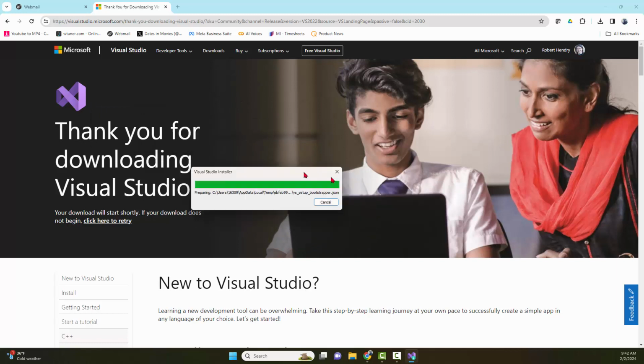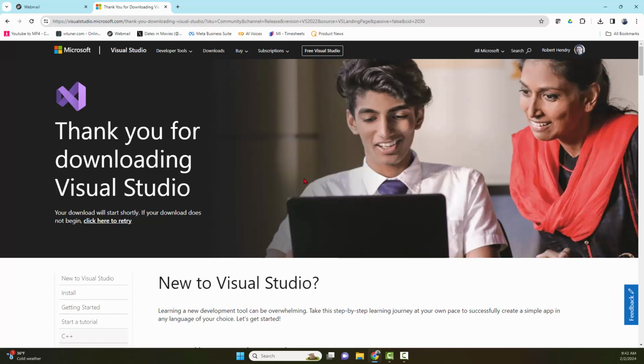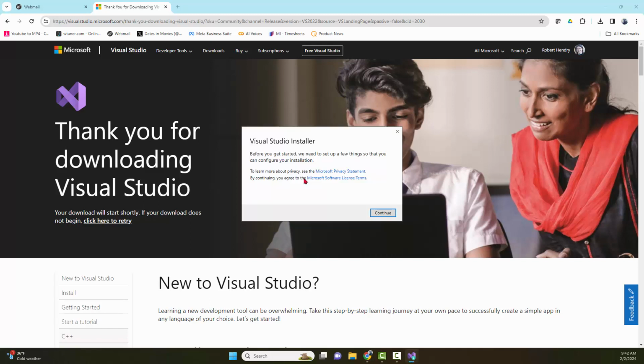Let me just move this over on my screen here. I'm using multiple screens, so it's jumping around a little bit, so I apologize for that jitter. Anyway, what's happening now is Visual Studio is downloading the setup files for the Community Edition. Now it's going to ask you to click on Continue, and that's okay.